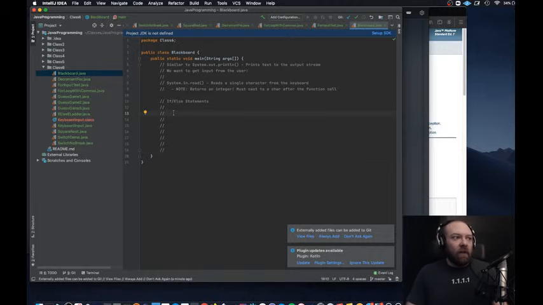So the simplified version is if condition statement, right? And then you can say else statement, right? Except that's just going to be like that, right?